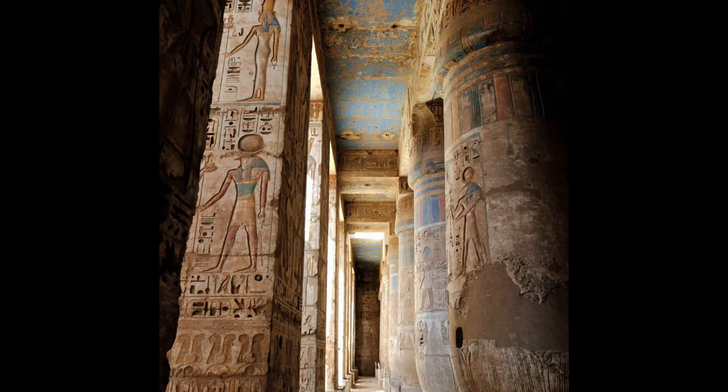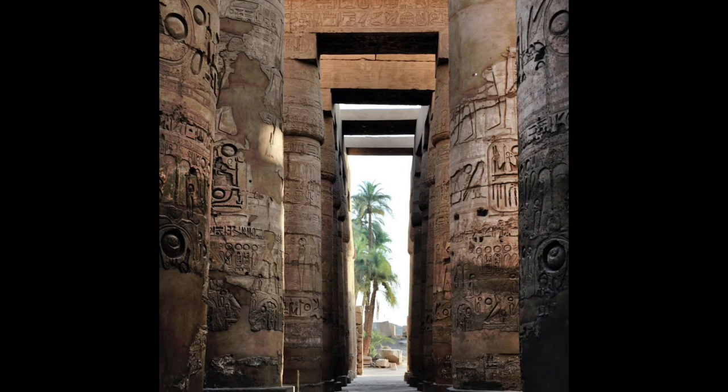Do you guys know which is Heliopolis? Heliopolis was the Harvard of ancient Egypt — it is where all the important pharaohs went to school. The placement of this obelisk is very significant to New York City history. When we look at this obelisk in Central Park, we can think: why there? Why did they place it at this spot? Who was responsible for bringing it to the United States?